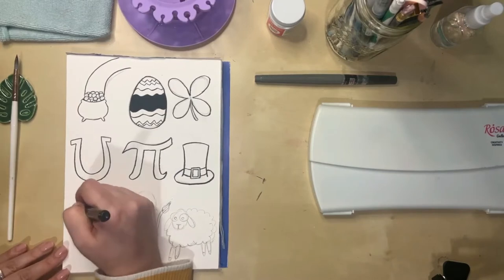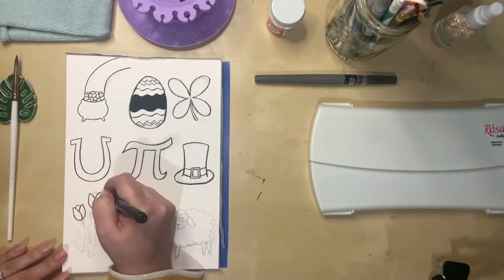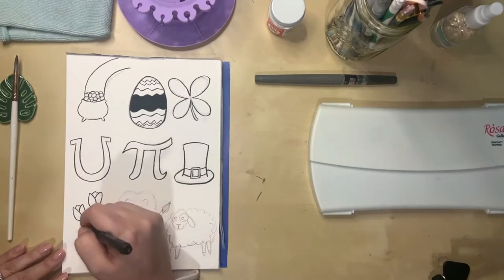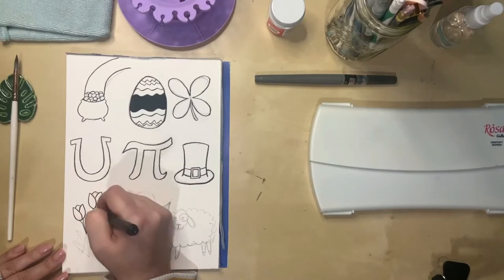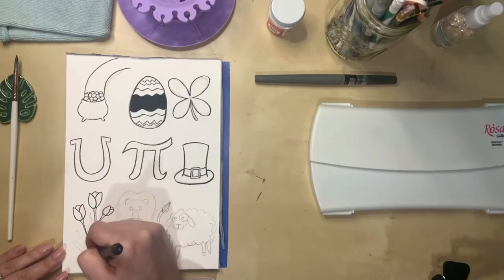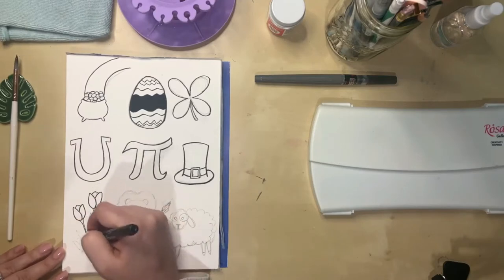I did have a lot of fun lining the bottom three in particular. The lion, the lamb, and the tulips were a really good challenge, but also something that was detailed, but not too detailed. If you are outside of the US, do you use the phrase "in like a lion, out like a lamb"? Do you even know what that is?